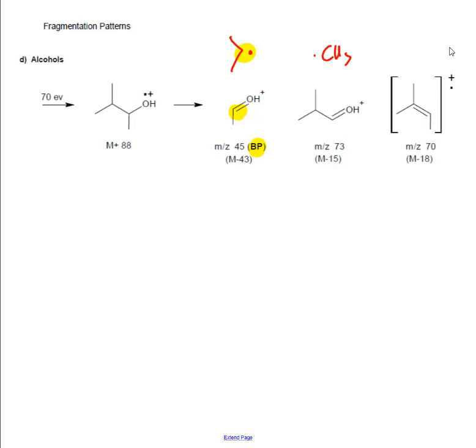But there's also a radical cation in this case. So when you make the alkene, it also stays as a radical cation. Again, you'll see the mechanism two sections from now, so let's just leave it at this. But I want you to realize what you could do with alcohol. Either you can make a carbonyl, which is these two, or you can make a double bond in the carbon system and get rid of water. And that's what this is. So this is H2O as the radical. Actually, sorry, it's not a radical. It's just H2O. Okay, so that's it for that one.